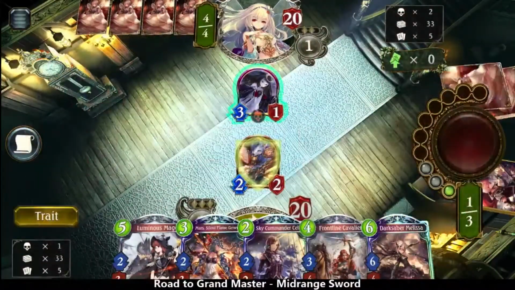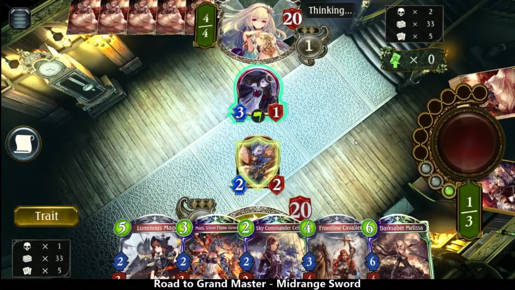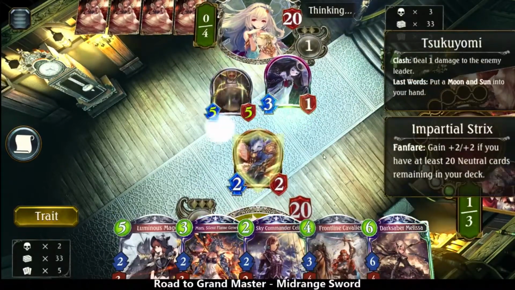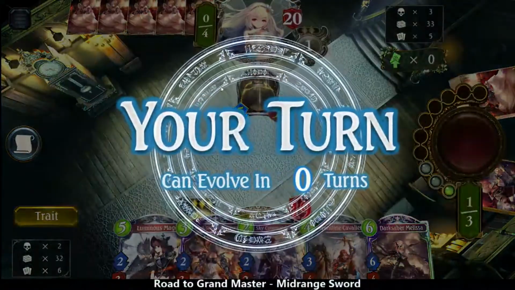Frontline Cavalier is actually really good against this card because all of the 1/2s will trade well into Tsukuyomi. So we can play it and play it over again. Now the depths of the abyss becomes good because I have no easy way to trade into that.